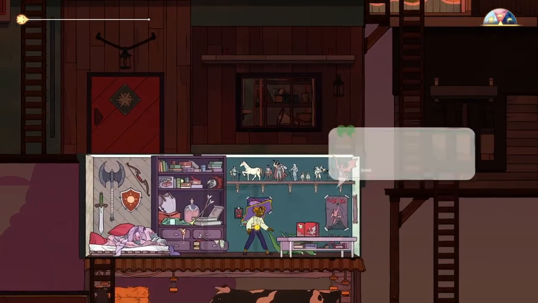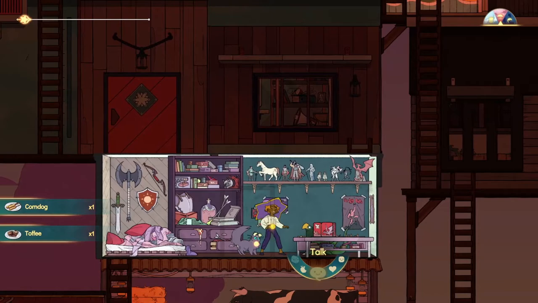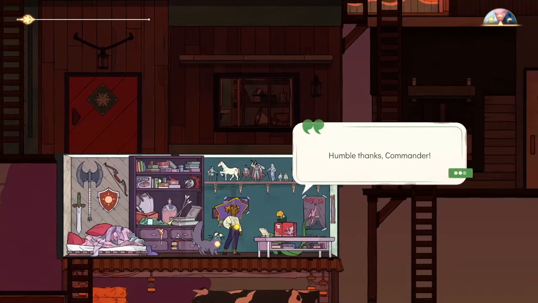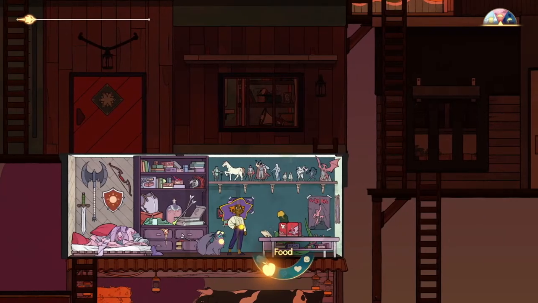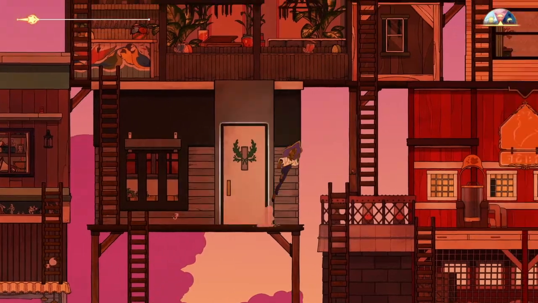Do you want food now? Oh, now you're giving me food. Dude. Take this lobster roll. There we go. He didn't fly away this time. I just had to corner him.